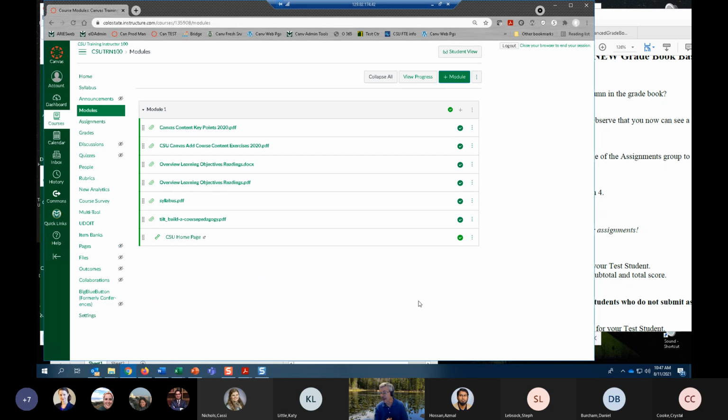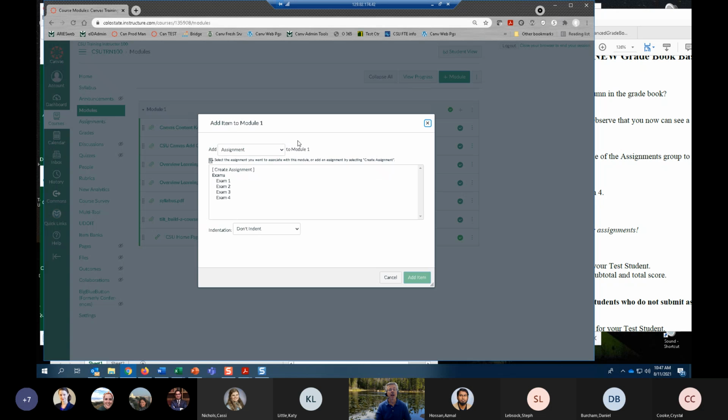And I know not everybody was in yesterday, but yesterday we talked about the concept of creating modules as the main way that we usually recommend for consistent navigation for students as a way to access the content in your course. And I can add just about anything under a module that I want. So here I happen to have module 1. If I clicked on, again, plus to add something to this module, I have the options to add things like a quiz or a file or a page discussion. But if I click on assignment, this is where I can say, and I want, this happens to be module 1, and exam 1 belongs with module 1.